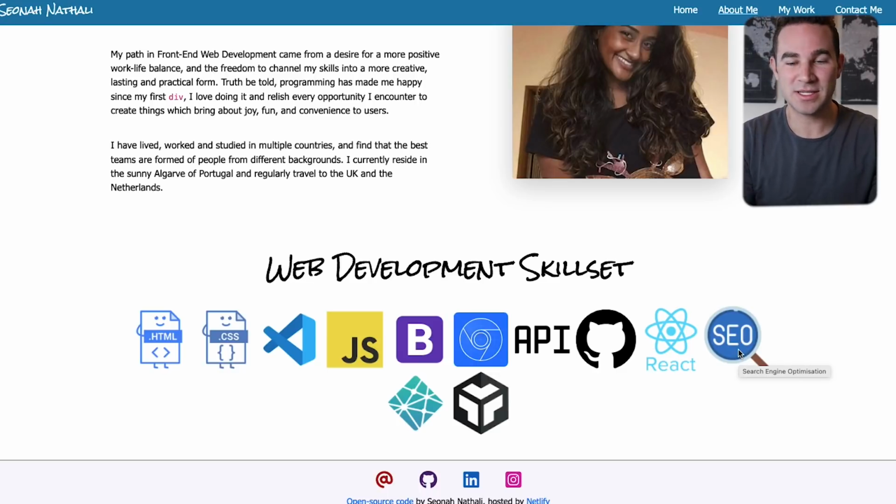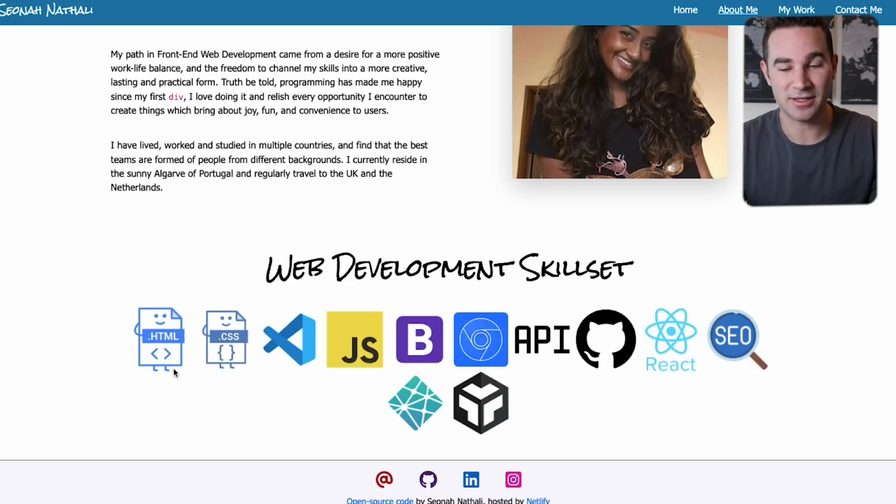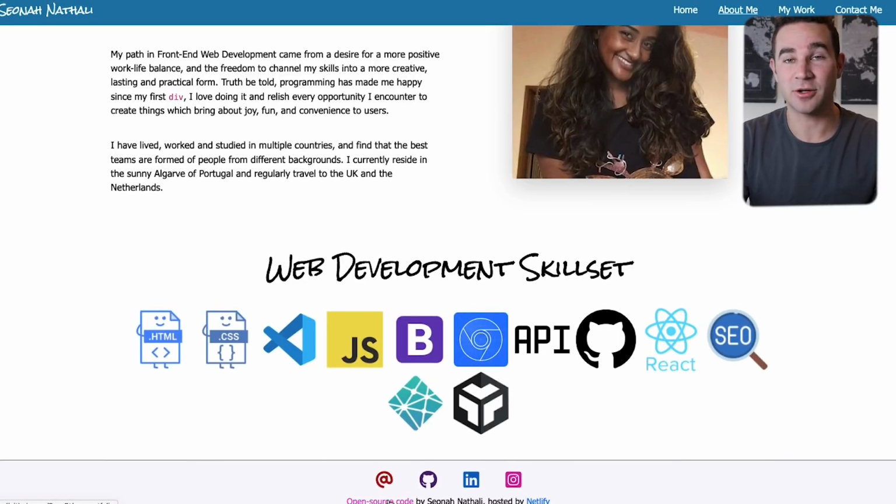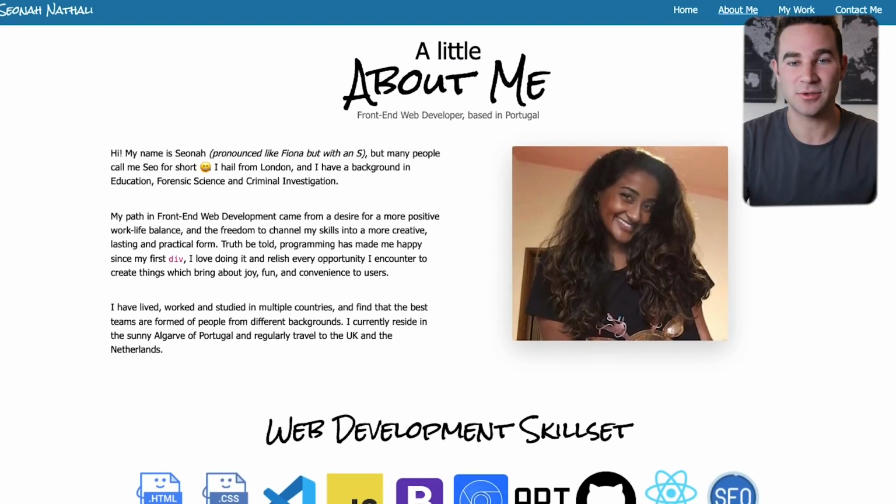I don't know. Some of these things I would probably trim out and make it a little bit more specific to the icons of the things that you're specialized in. Once again, I'm just going to say it, HTML, CSS don't add a whole lot of value. I see you've got your link down here, probably for your code base in GitHub, hosted by Netlify. Nice. I'm going to jump into the home page.